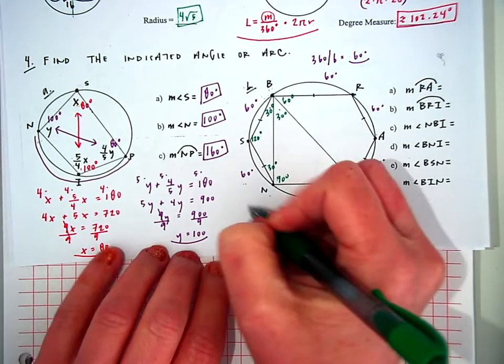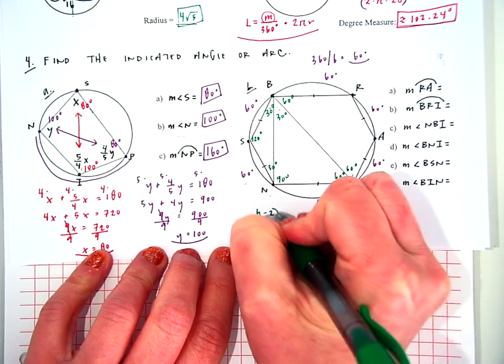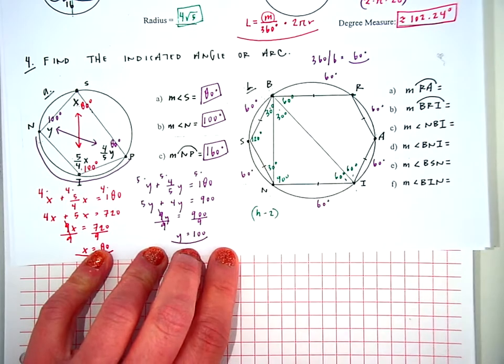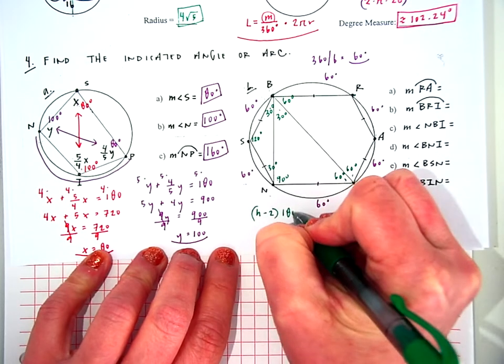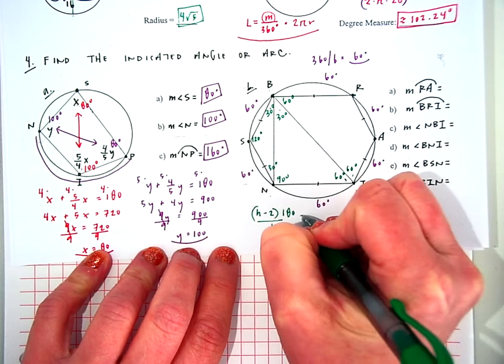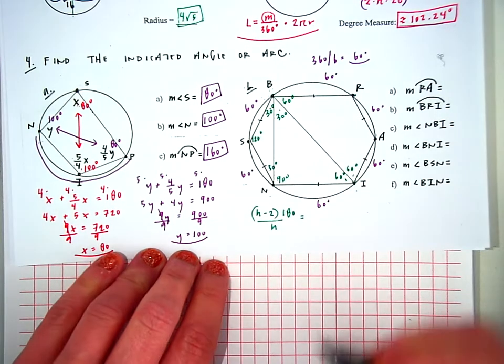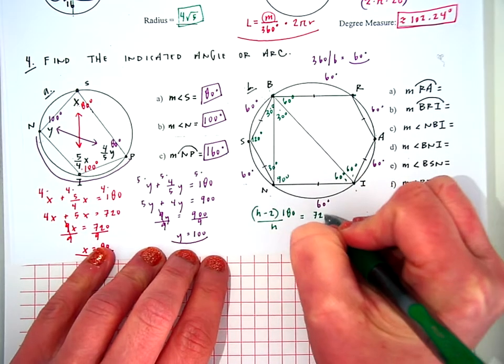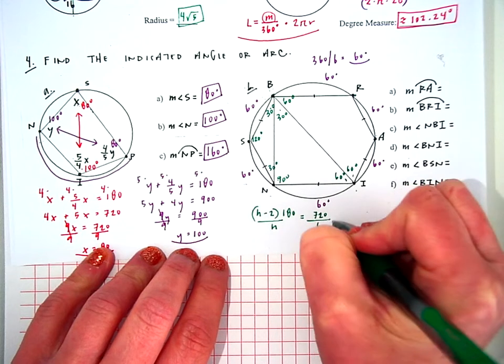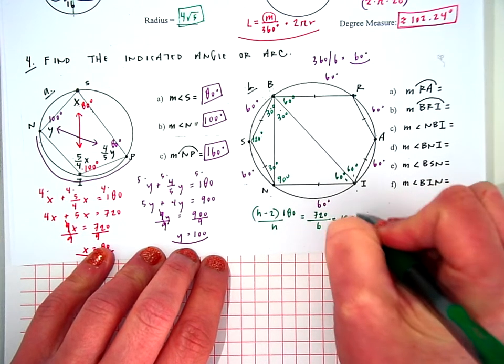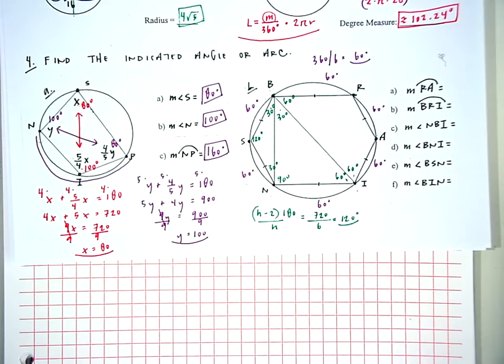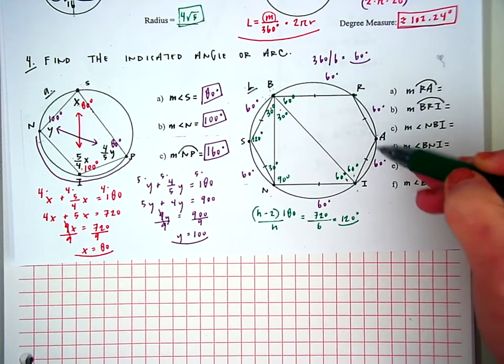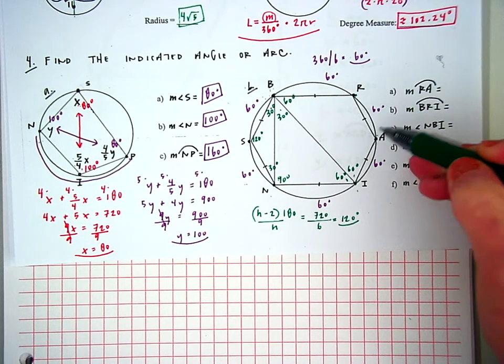That's just going back to this formula that we learned earlier this school year. So n minus 2 times 180 divided by n. So if I apply that to a 6-sided figure, I get 720 degrees total split 6 ways, and that's just confirming what I've been saying about that 120 degrees. So right here, I know that it should be 120. Let's just double check it.